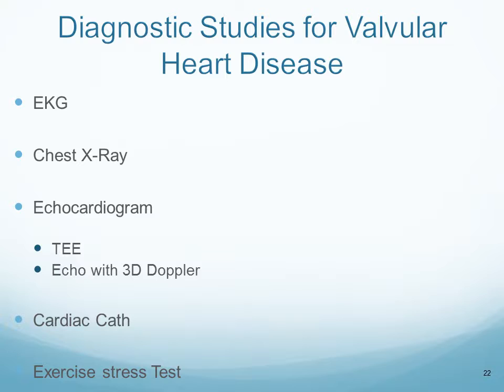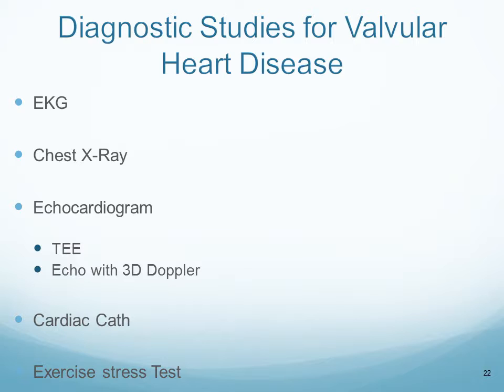And most valve disorders are on the left side of the heart, the aorta and the mitral valve. So the early signs will be fatigue and dyspnea and orthopnea, early signs and symptoms of left-sided heart failure. And as they progress and the left-sided failure gets more and more, we will then begin to see signs of right-sided heart failure, because all that pulmonary hypertension was leading to extra work of the right side of the heart. And okay, so let's talk about things that we're going to do for these.